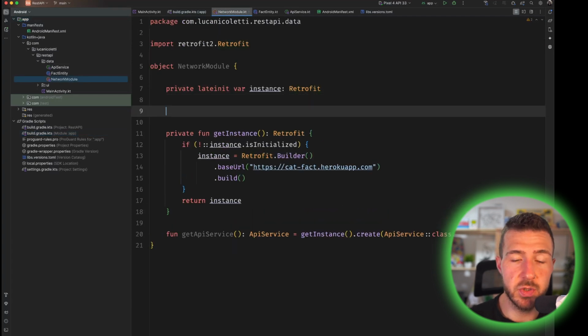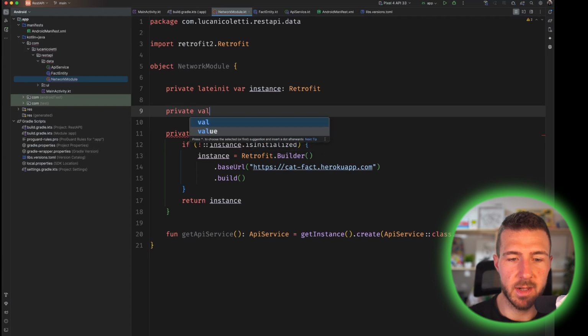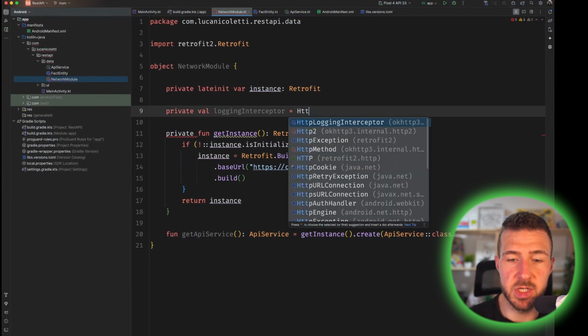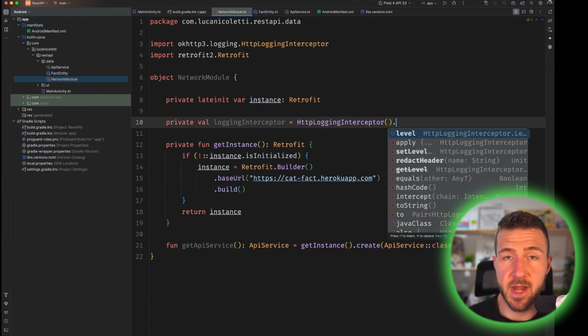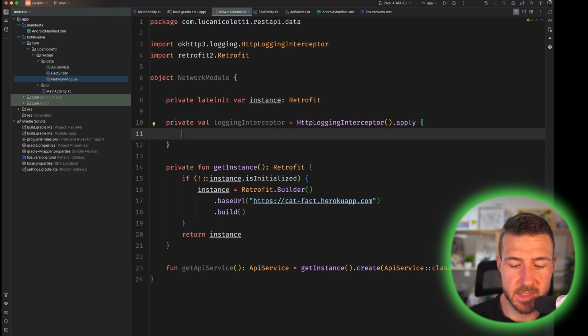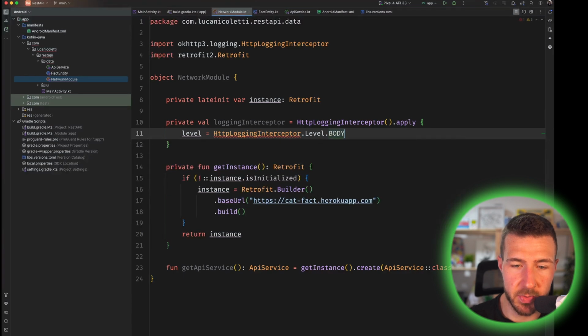We need to now create an instance of our logging interceptor. So let's go with a val loggingInterceptor, which is an HttpLoggingInterceptor. And to change anything here, we can use the apply function and set the level to HttpLoggingInterceptor.Level.BODY.